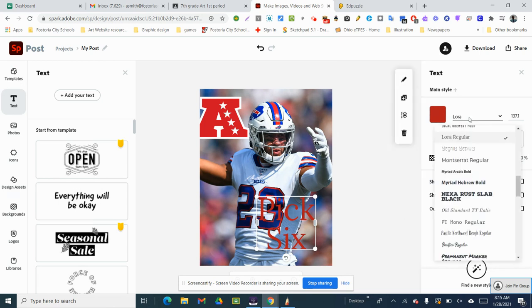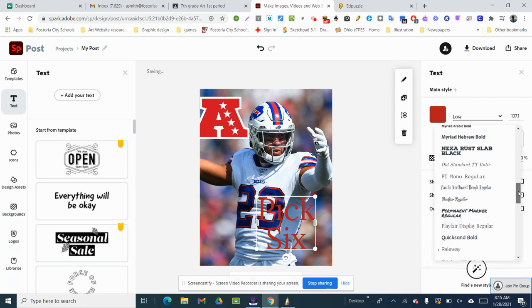You can also edit the font choice or the style of writing.